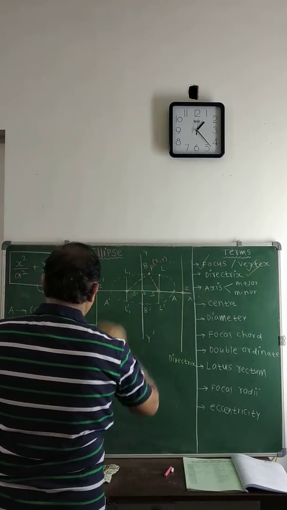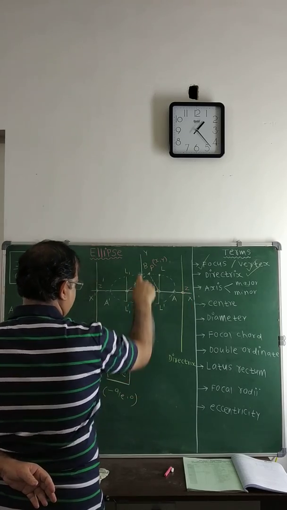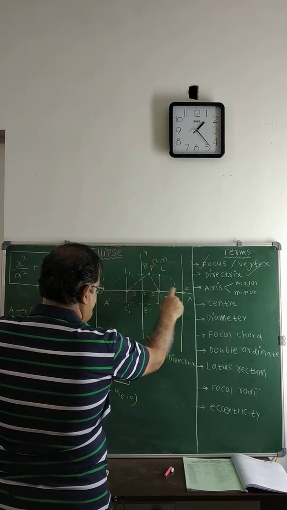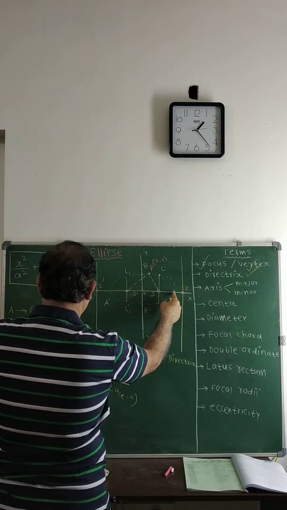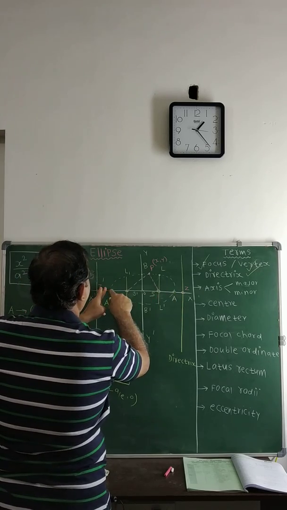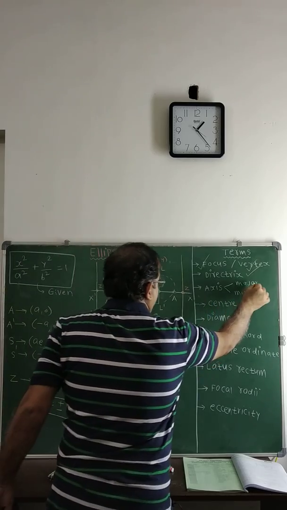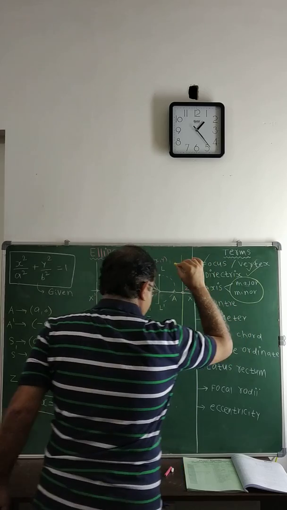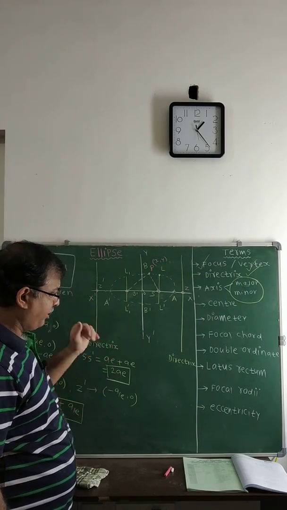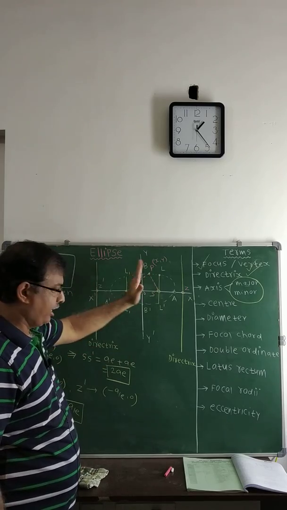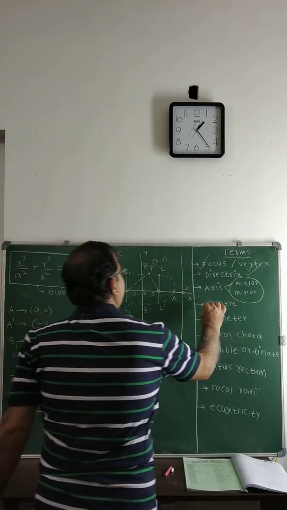Then comes axis of an ellipse. Of course, there are two axes. One is called major axis, other is called minor axis. Now, x-axis is the major axis, because this length A A dash is twice a, and I am assuming a is greater than b. So this axis becomes major axis, and this axis becomes minor axis. And this major and minor taken together are sometimes called principal axis. So whenever somebody says principal axis, that means we are interested in calculating both major axis as well as minor axis. Or somebody may ask me major or minor. Center already we have done.